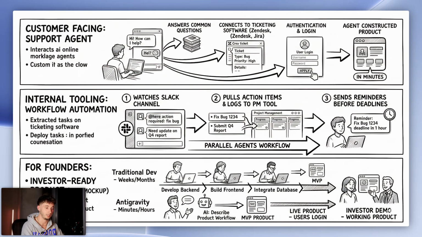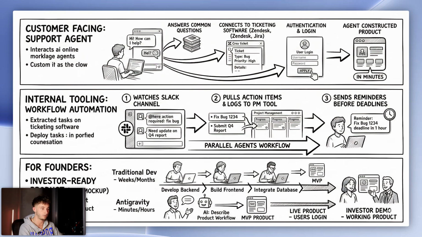Now, where things do get even more interesting is the internal tooling. So think about the kind of workflow that lives in every single team, but nobody ever builds a proper system for, because it is not worth the engineering time. So you can think of an agent that watches a Slack channel. It pulls out any action items.